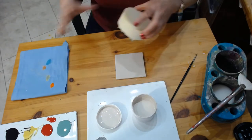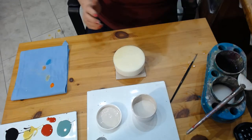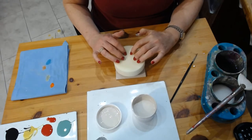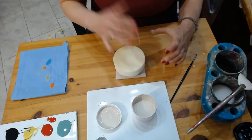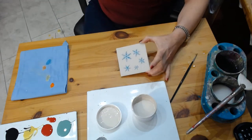So we have that, so pop that on there. It's important not to go too mad with this, because you'll distort it. So I'm just putting the tiniest bit of pressure on. Just let it suck up the paint. And there you've got 5 snowflakes.